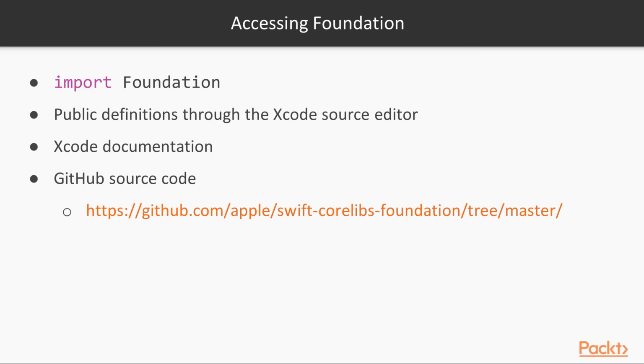We briefly used the import statement at the end of my last course, Swift Mastering the Core Concepts. This is your entry point to actually using Foundation types and functions in your code. The import statement makes a framework available. Once the framework is imported, you can use the same jump to definition method to access the public definitions of Foundation. As before, however, the primary source of information should usually be Xcode documentation. Finally, the open source cross-platform implementation of Foundation is available on GitHub. Here you can find the framework's actual source code.